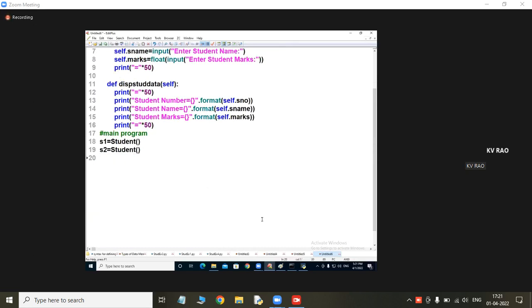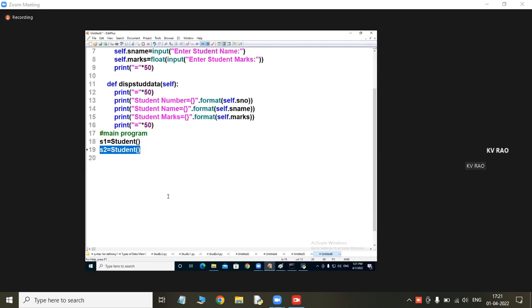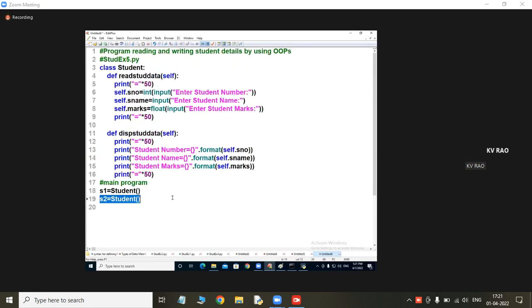First you see, what are you doing? S1, S2, what are these called? Object creation. Now I am asking, please read the data of S1. Which function do I have to call? Read.